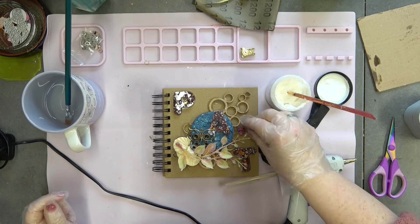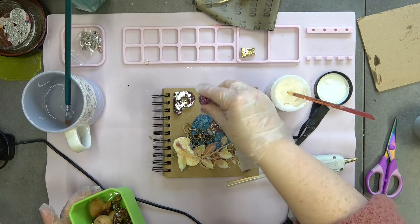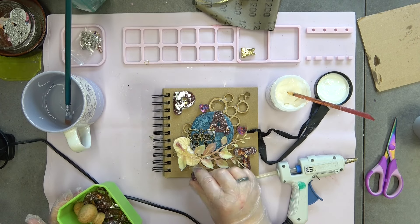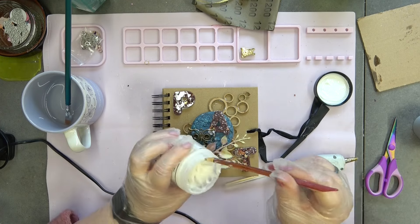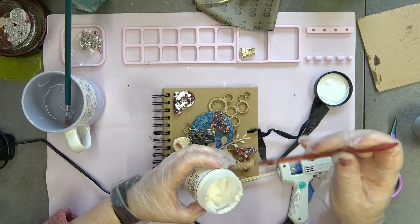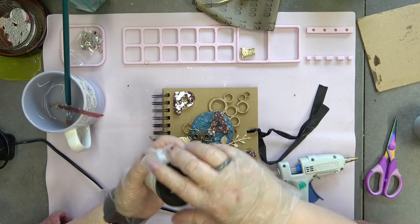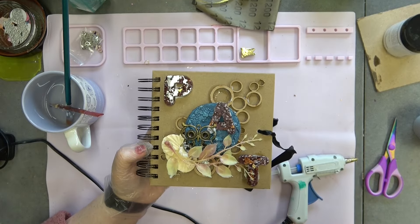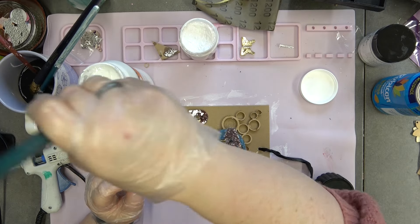I'm loving that. Do I want a heart on? Do we want any hearts? Actually I think I'm just filling it up for the sake of filling it up - they look cute but that's not right. So I'm going to leave it and give this time to dry naturally. When it's dry we're going to paint it all one color and then color it up. I think that looks beautiful.